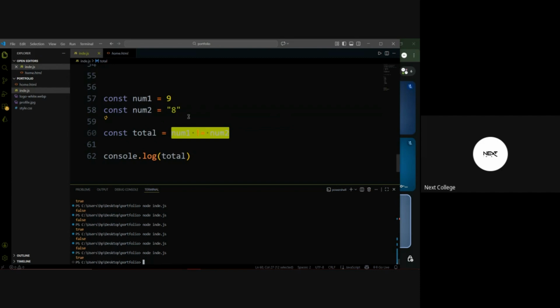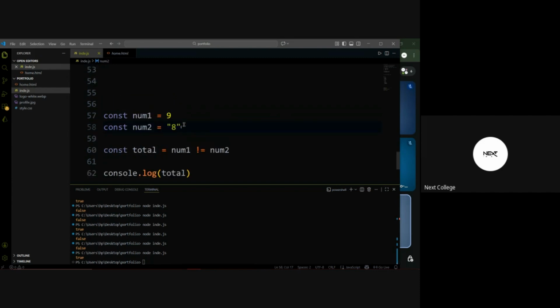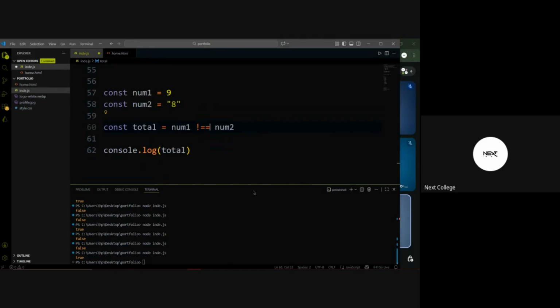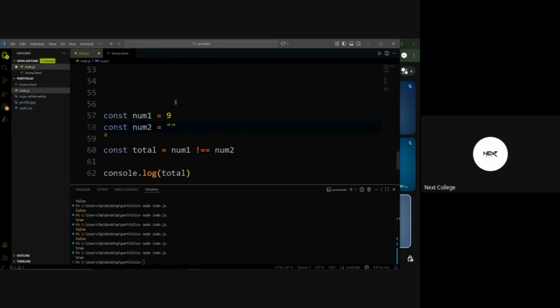So we return true. But if you want to also take into consideration the data type, that means you have to add another equal sign, just like this. So if you check this one now, you see that we return true because even the value alone is telling us another. So if we place 9 here and run this, we still have true, right?